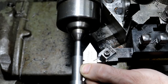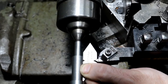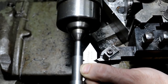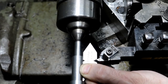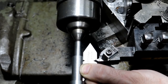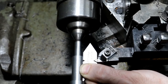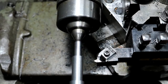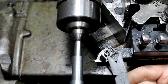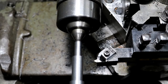But with the compound set up at an angle, it's going to only be cutting on the front leading edge. This little front leading edge here, as I feed in, just reduces tool pressure. That's the thing. I think Mr. Pete did a pretty detailed video on setting your compound up and cutting a thread like this.